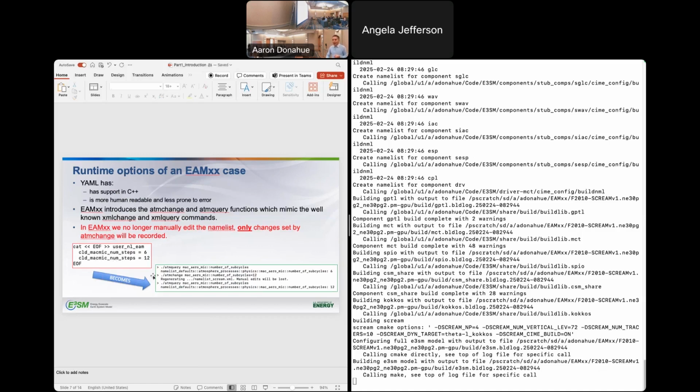What this actually looks like now is this new tool that we call atmosphere query and atmosphere change. So those are written here, atmosphere change and atmosphere query. And they mimic the familiar XML change and XML query. So they do the exact same thing, essentially. When you issue an atmosphere change command, that will update the nameless parameter list for the runtime options to now have that particular value for that category. If you try to set a nameless value that doesn't exist or is invalid, then you'll get an error, just like an XML change. If you're curious what your values will be, then atmosphere query serves the same purpose.